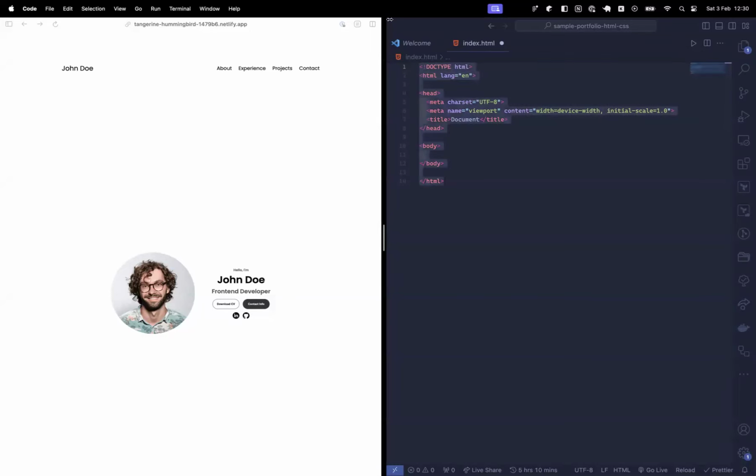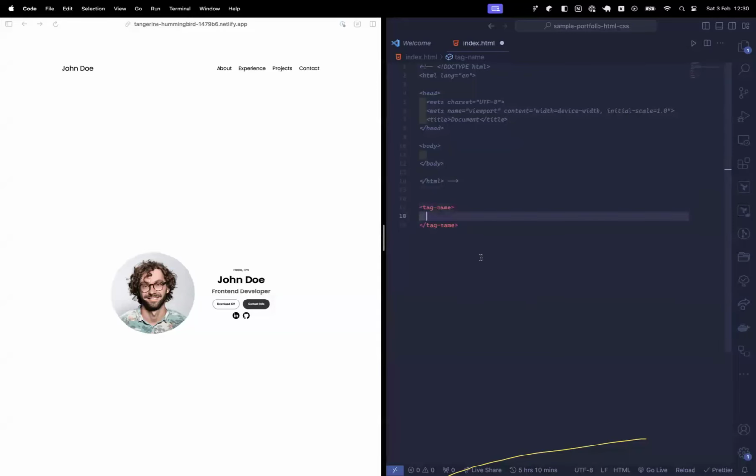And in HTML, so ignore all of this. In HTML, a tag starts with a less than sign, the tag name, and a greater than sign.